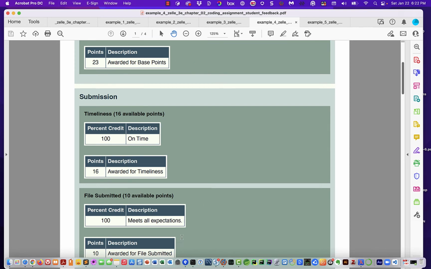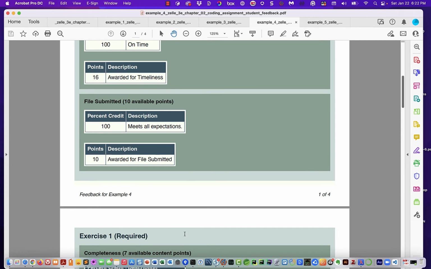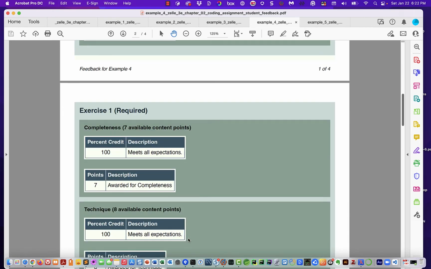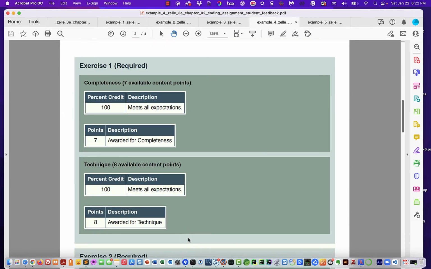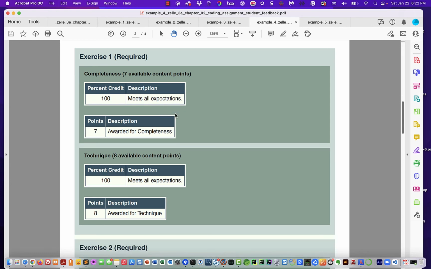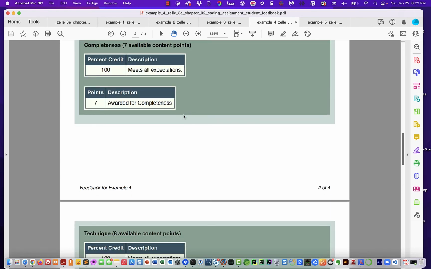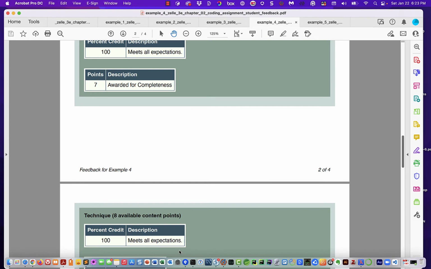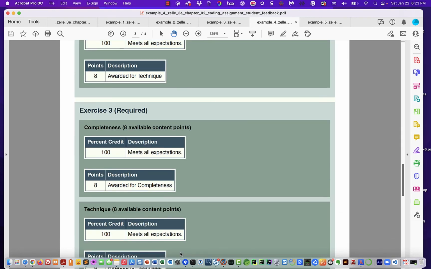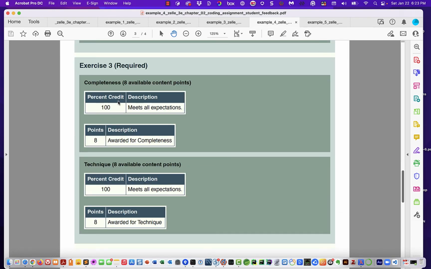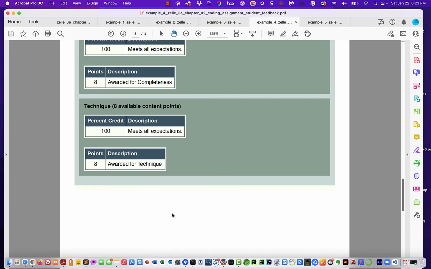They got all the points on the non-content points, and then on the content points on the exercises. For exercise 1, they got 100%, so that's all the points. The same for exercise 2, they got all the points. The same for exercise 3, they got all the points.